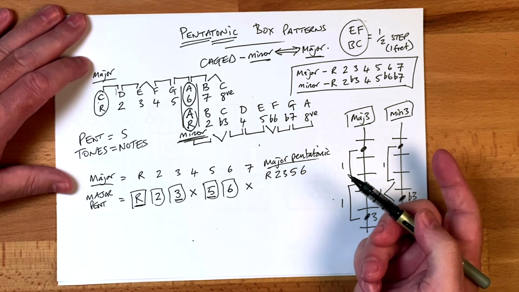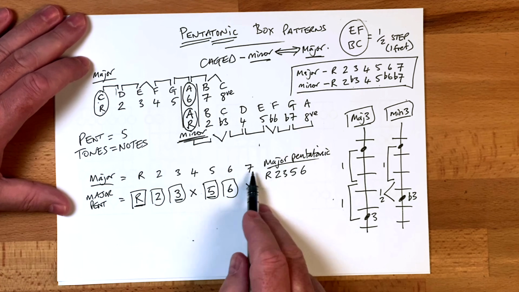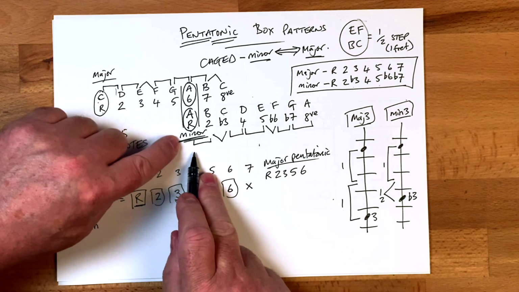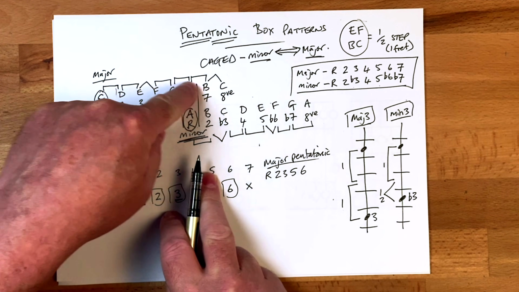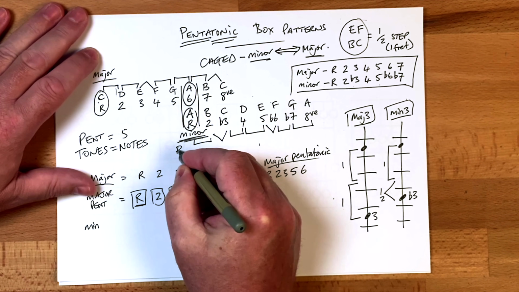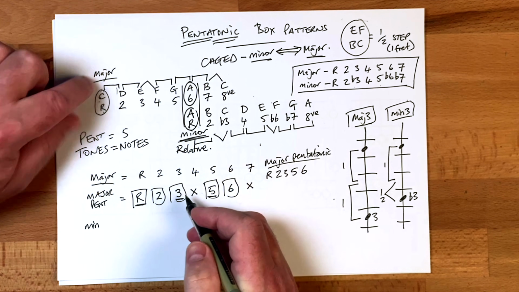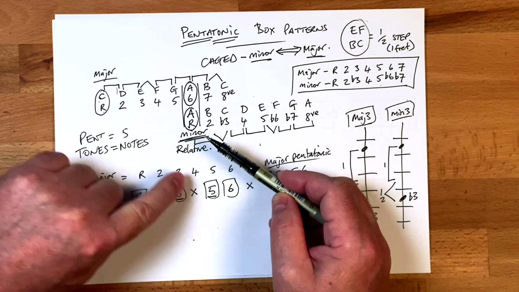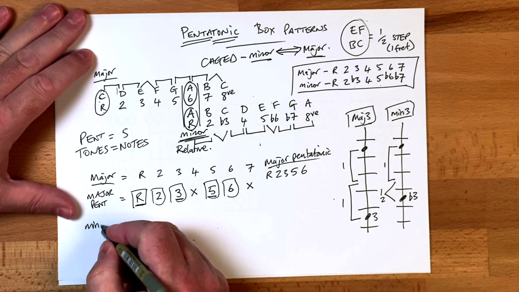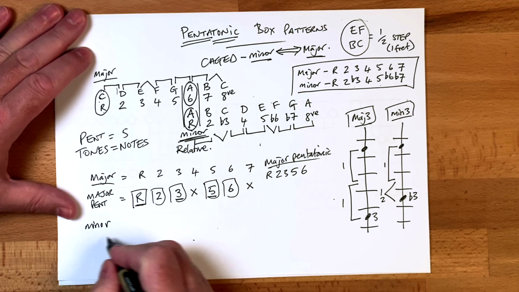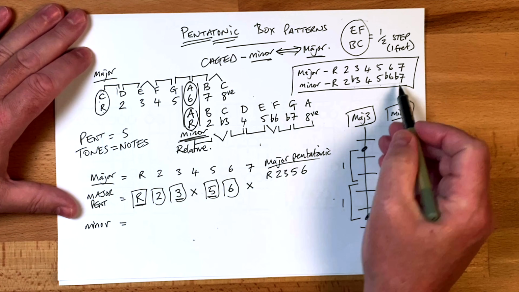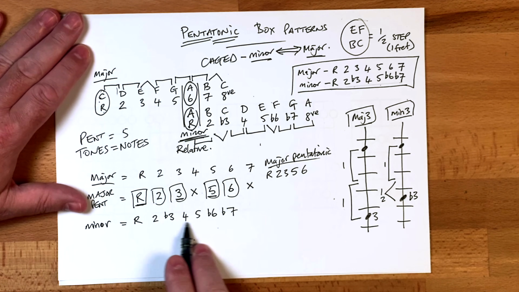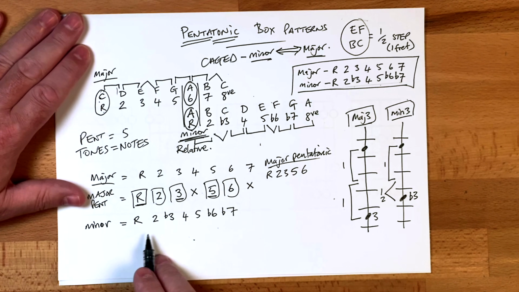So let's do the same thing that we did here with this full 7-note major scale, and we'll do it with the minor. Now the thing is, because this minor is derived from this major here, this one is called the relative minor, because it's relative to the major. And you can flip it over and you can think to yourself, well, that's the relative major to the minor as well. So we're going to just call it the minor for now. And what we want is that scale formula that we had before with the scale degrees. So what we have now is the 7 notes of that minor scale, the relative minor.